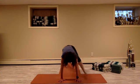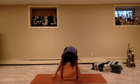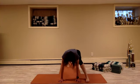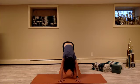Let's alternate right foot forward and plank. Left foot forward and plank. Right, left. Two more around. Right and left. One more each side. Right and left. From plank, lift yourself to downward facing dog. Pedal your feet, bending one knee at a time.